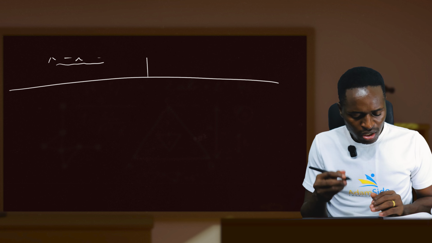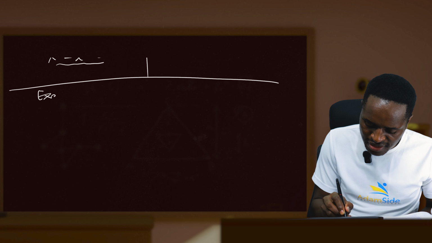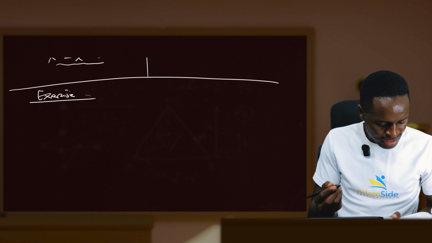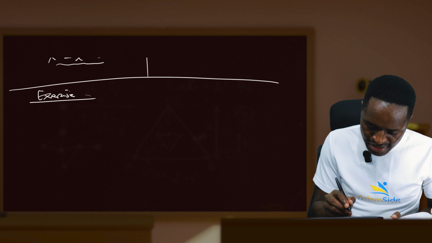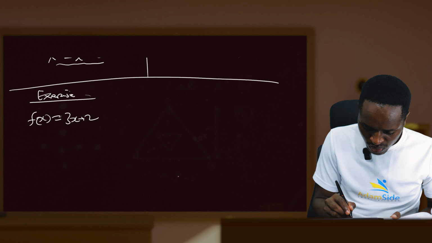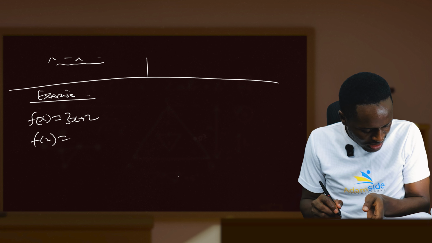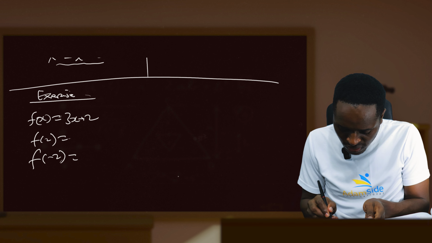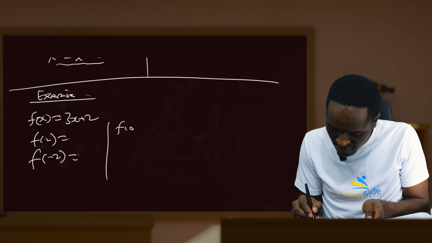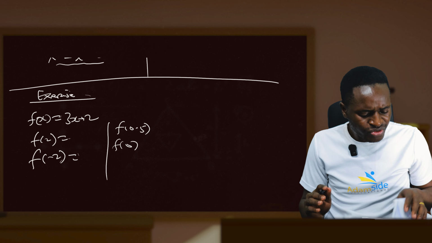So I'll also give you questions for you to do on your own. This is an exercise which I want you to solve on your own. They say for each function calculate f of x when f of x is equal to 3x plus 2. What will be f of 2? They want f of 2. You'll do that yourself. And then they want f of -2. Laws of integers there, because one is positive, one is negative. And then f of 0.5. This is a very simple question. Then f of 0. Try as many as you can.